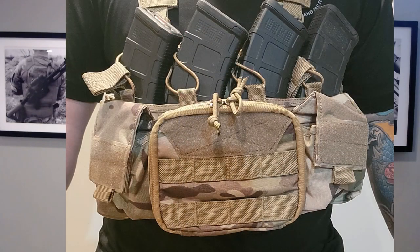There are four main magazine pouches here, okay? And these magazine pouches are made for M4 mags. I found they're a little bit large, and at first I was kind of like, that's kind of an annoyance. But the more I started messing around with the chess rig, the more I kind of liked it, because it does two things for us. One, you can put regular AK-47 mags in here, like the 7.62x39 clones, not the AK-74s. So you can put the curved AK mags in here, load up four of them, it'll fit just fine.